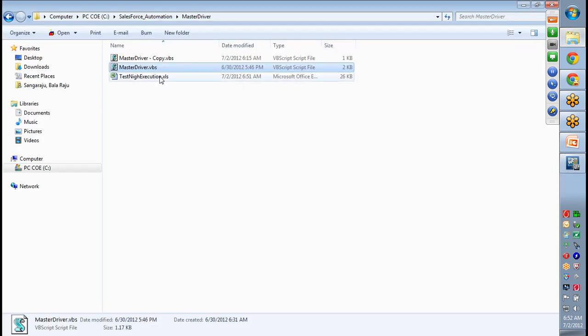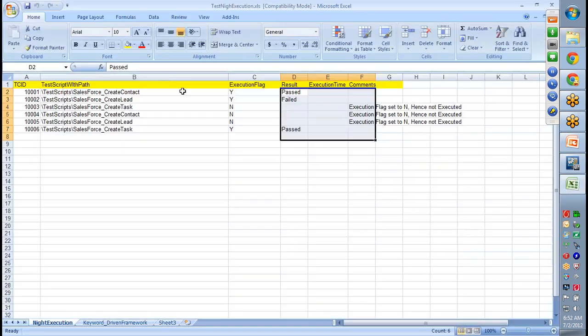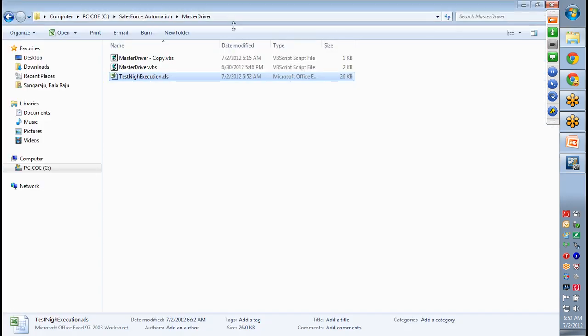Night execution.xls, it's updated properly, right? At that time we hadn't closed the Excel files properly before execution. Okay, that's why it was unable to save. So it was executed fine.